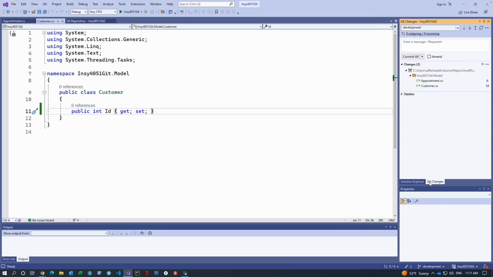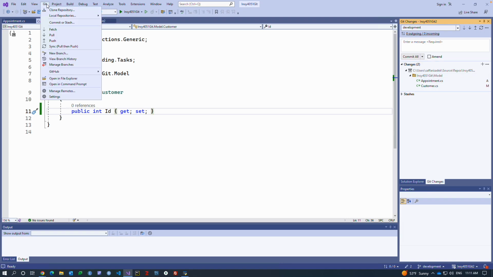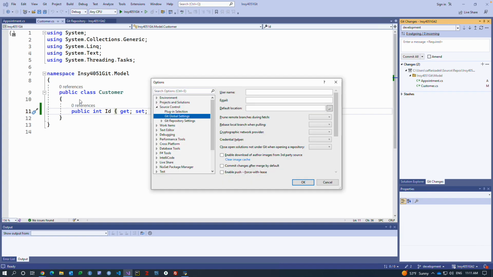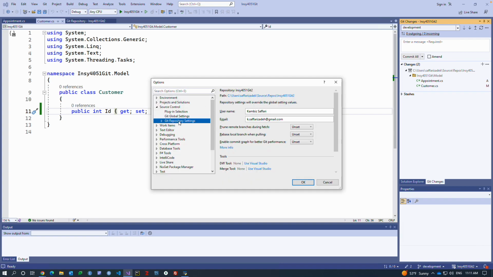If I go to Git changes, by default, I can commit all of them. Again, if you don't see this commit button here, if it's disabled for you, you go to Git settings and make sure that either the global or your repository setting, these things are correct.